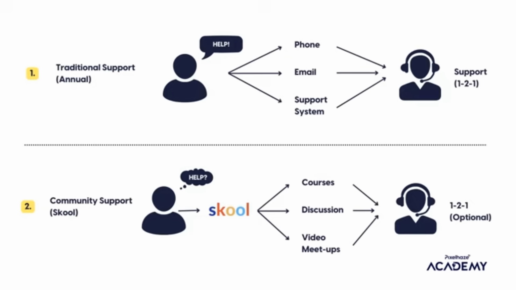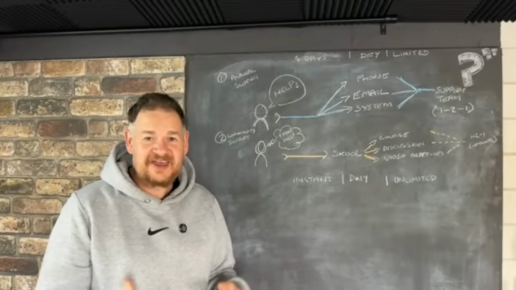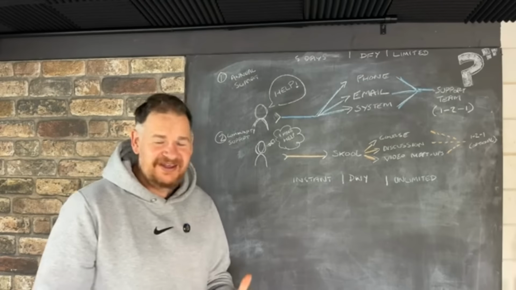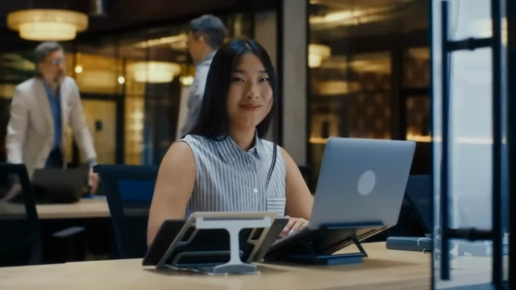This is very limited because the relationship is always one-to-one. And okay, our clients can have multiple team members, but essentially the relationship is between our team and their team. And as a result, this isn't very scalable. So as we're looking to grow our business, the only way we can offer more support, which is often a loss leader for getting more projects from clients, would be to recruit more staff.